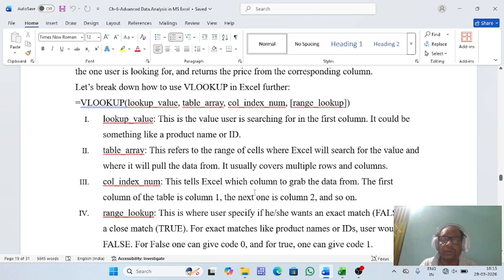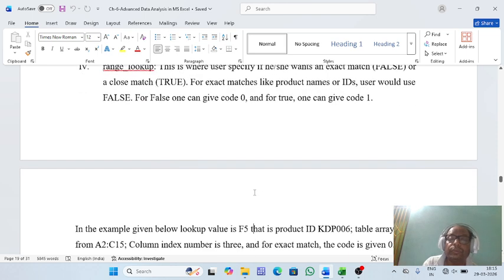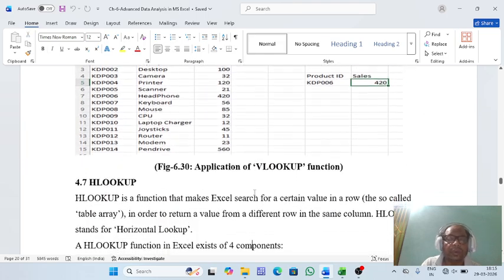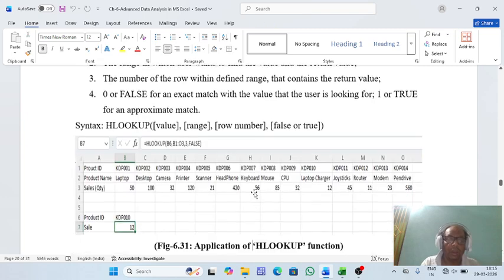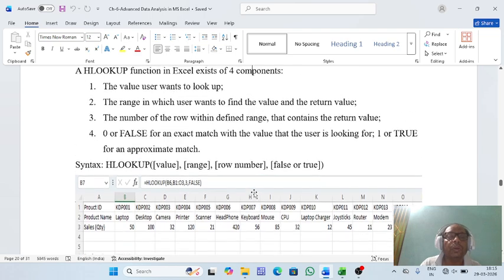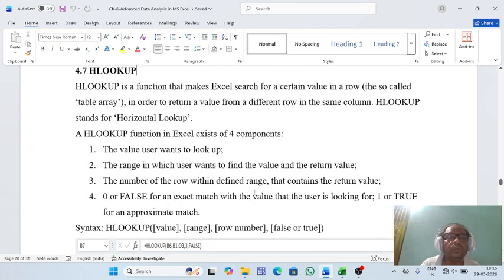If we go for HLOOKUP, the HLOOKUP function makes Excel search for a certain value in a row in order to return a value from a different row in the same column.